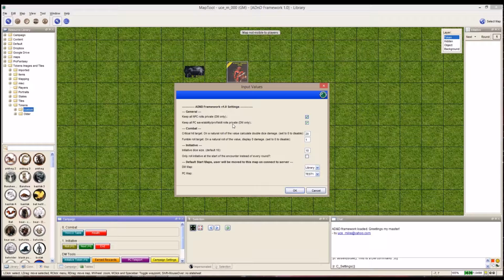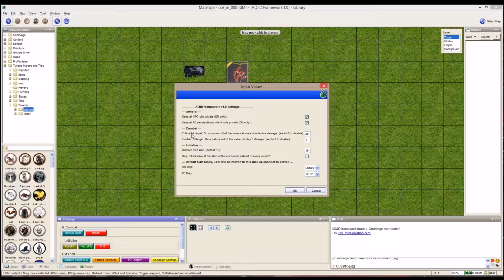And like ability checks, a player may be trying to use some sort of charisma check or something like that versus, say, the town mayor to convince them that they're not lying. And if they roll a 20, they know they failed. They roll a 1, they know they succeeded. You may not want them to know. You may want to role play it out, so you can do that by selecting that.